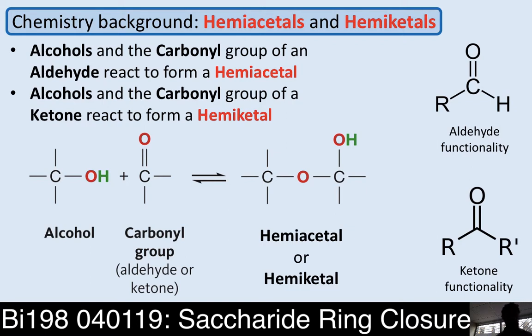So to remind you what an aldehyde is, an aldehyde in general is what you see up on the upper right-hand corner there. You're going to have a carbon with a double bond to an oxygen. The 3rd bond will be to a hydrogen, and the 4th bond will be to something else, another chain of carbon, the rest of the molecule. Whereas in a ketone, it's the same thing except that there's carbon chains coming out of both sides of it. All right. So sugars can either be aldehydes or ketones.